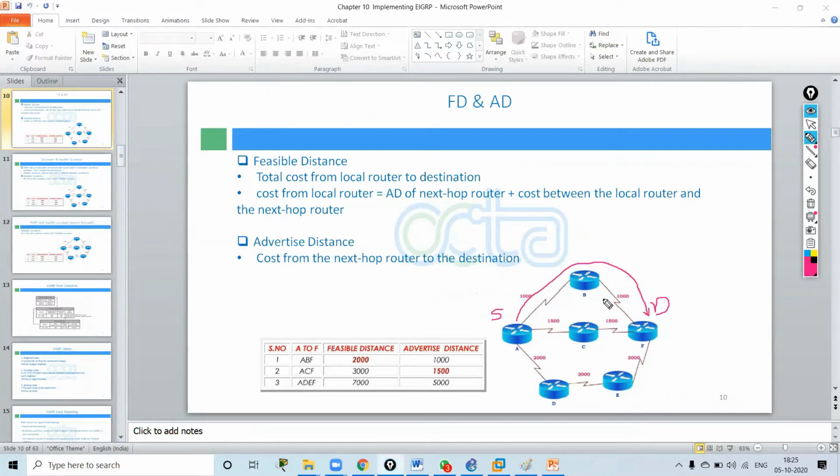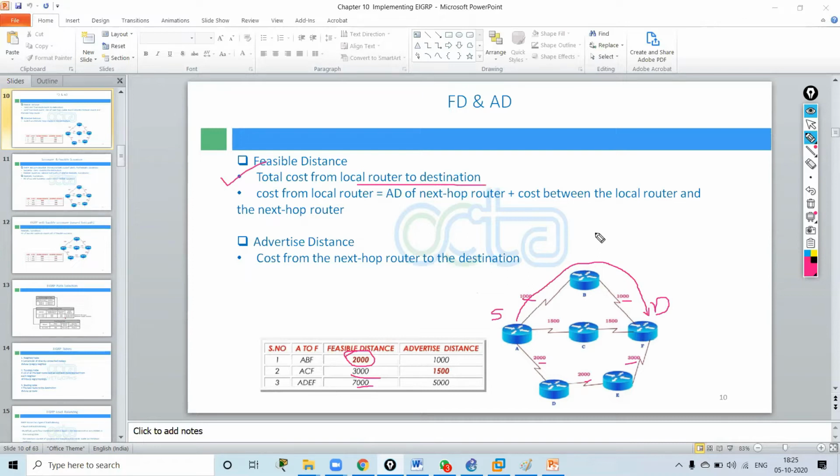If I go via B, the feasible distance will be 2000, 1000 and 1000. If I go via C, the feasible distance will be 3000. If I go via D, the feasible distance will be 2 to 4 plus 3, 7000.